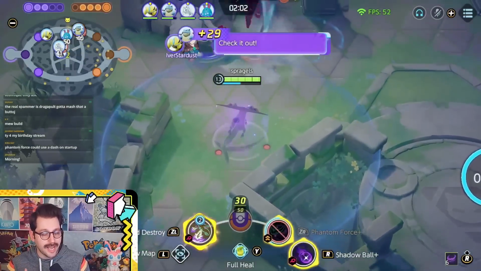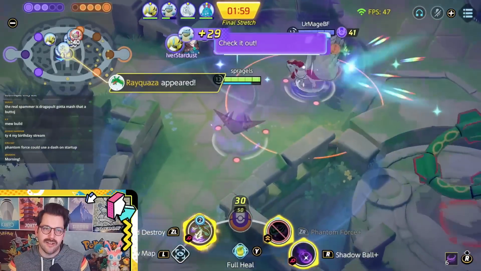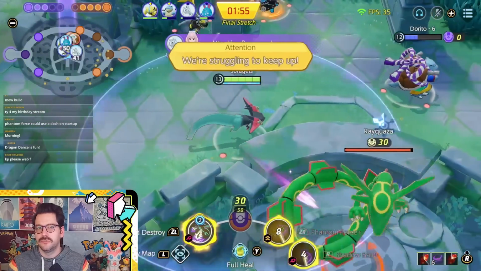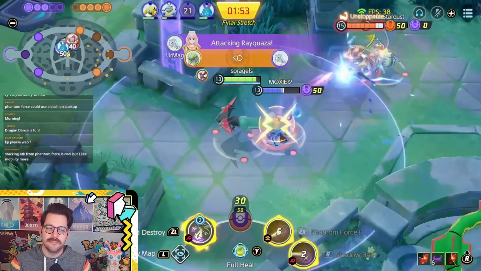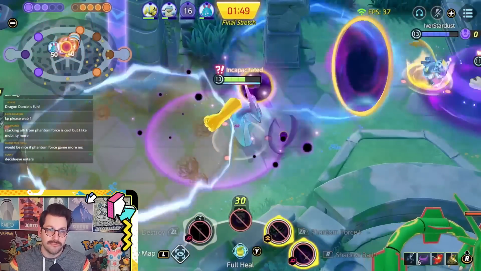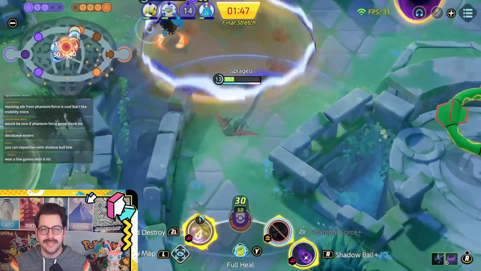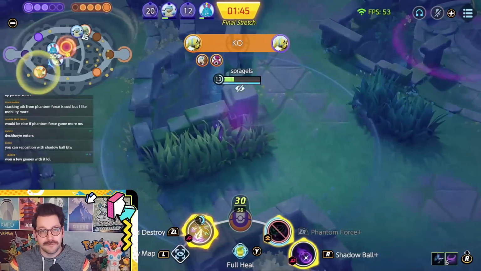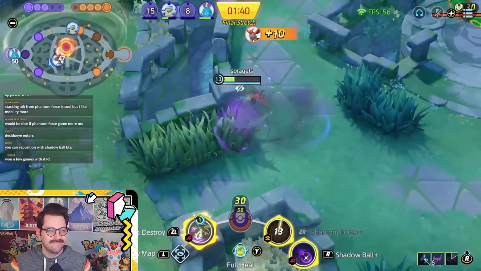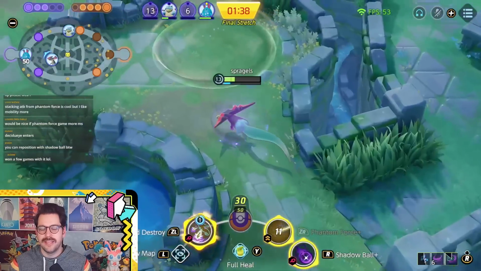Me personally, I don't love this play style. I think it's fine. It is not my favorite way to play this game. It feels a little too passive for me at times, just kind of A button pressing. So I actually don't love Dragapult. I think it's all right. I think it's kind of cool. There's some really cool stuff. Dragon Dance is really cool. But my overall recommendation is, I don't know. I don't really love it. I think it's all right.